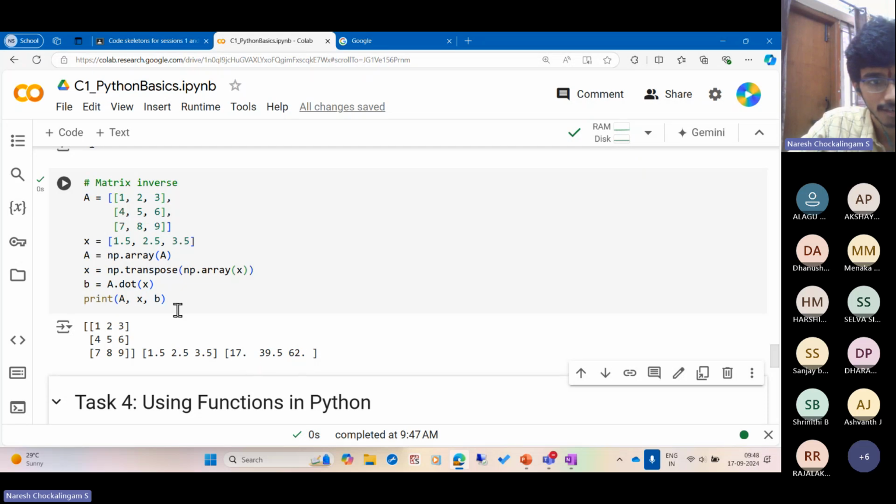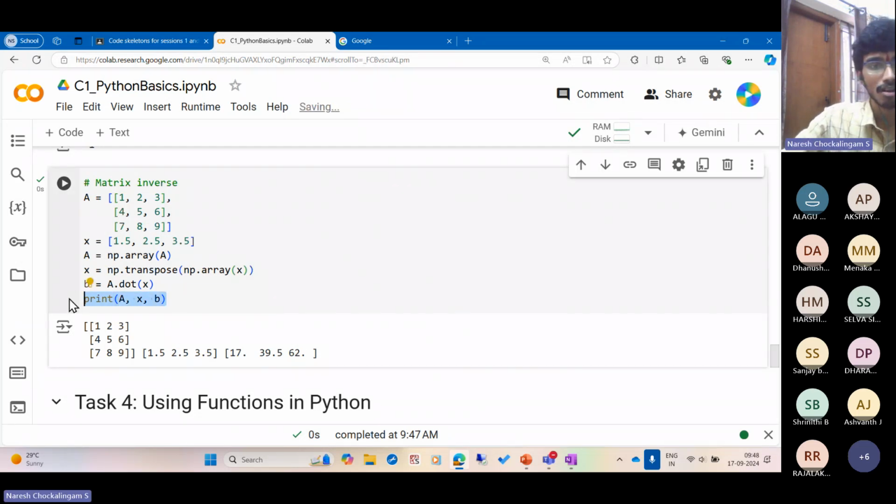So B is this. Now let us solve. If I solve for this, I should recover X, right? So I can solve for AX equal to B. So I do X is equal to np.linalg.solve(A, B).